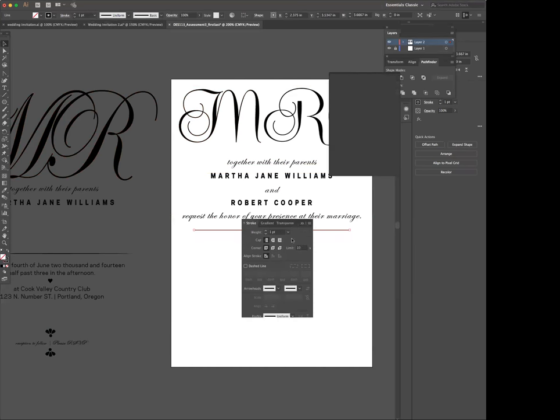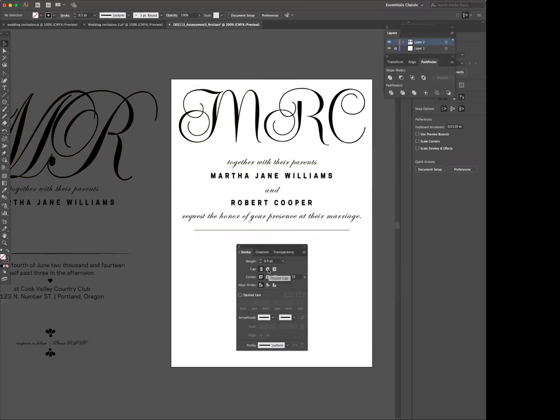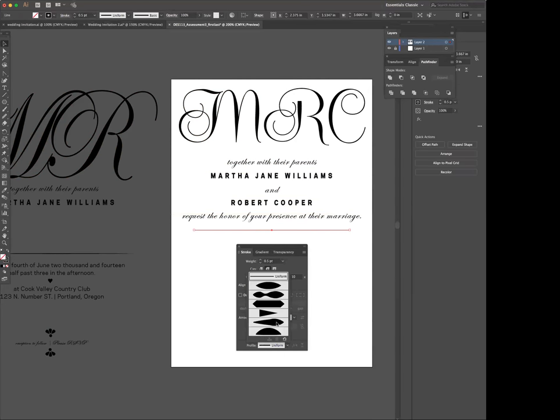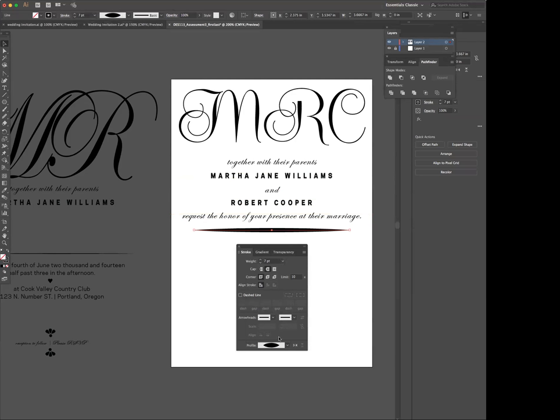And your stroke options box will allow you to adjust the heaviness or the weight of your line. We don't like to go too heavy on these lines, so I like to stay generally around half to one full point. And then you do have the option to round corners if you want. The profile down here below can give you a different look. If it's selected, you won't be able to tell until you expand it as to what it's doing, like that.